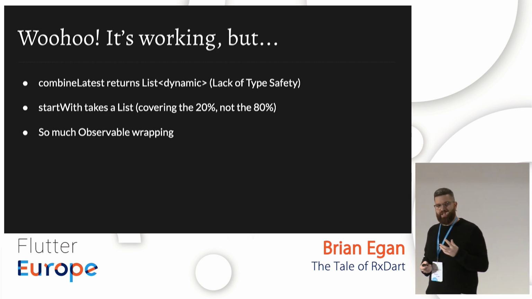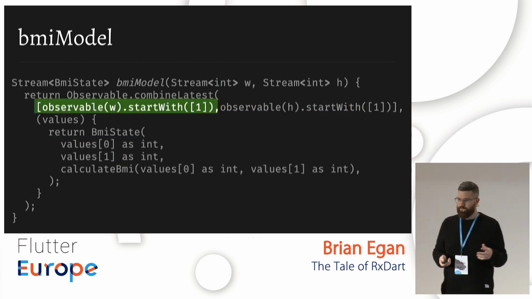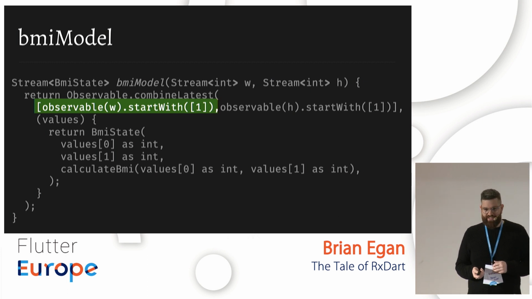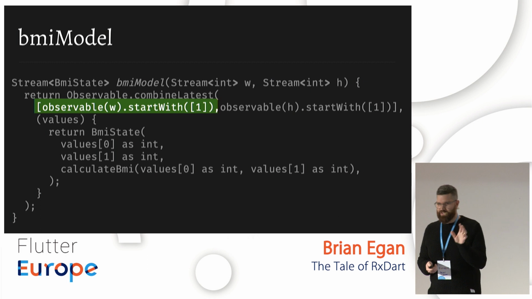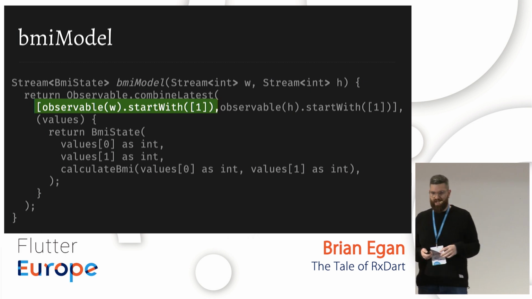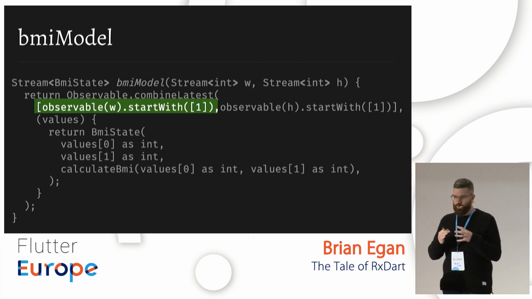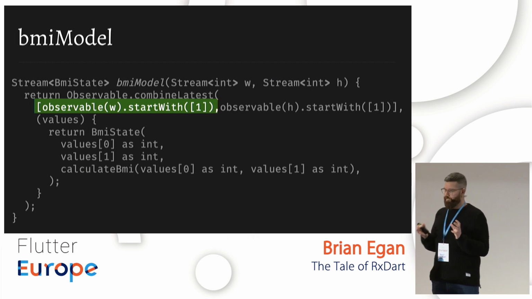And so there's a lot of this observable wrapping, right? So you'll see this all the time in Rx code from the past couple of years. You have observable, and this was even weird at this time, because this actually wasn't even the observable class. It was a function that would create an observable internally, set some properties, and then return the observable to you. So it was a little bit of a weird function on the side. And so it wasn't quite as clean as something like Frappe that just took in a stream as part of its constructor and wrapped it. I really liked Frappe for that comparatively.